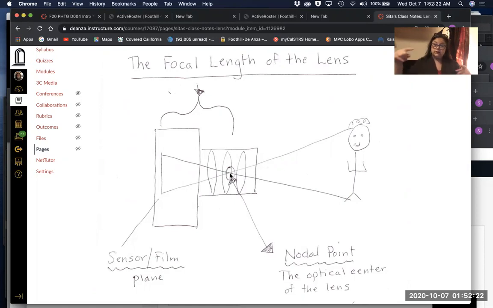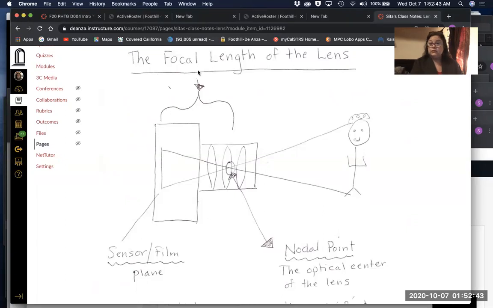So the light enters the lens, it crisscrosses, and is then projected back into the body of the camera, where it is eventually intercepted by the film or the sensor. And the distance between those 2 points, the nodal point and the sensor or film plane, is called the focal length of the lens. And that length can be really short or really long. And the focal lengths are always described in the metric system, in millimeters, rather than in the imperial or English system.